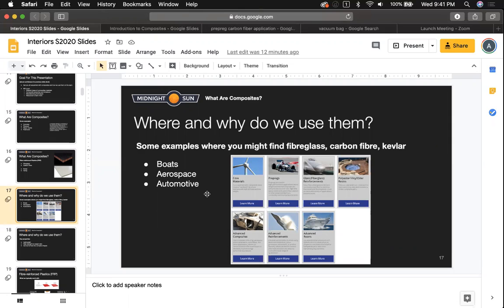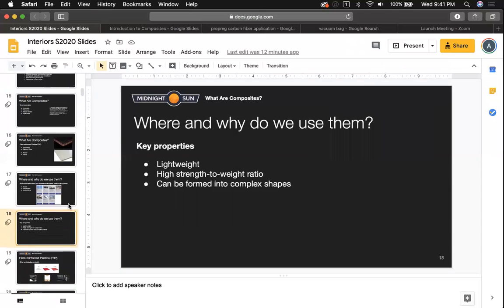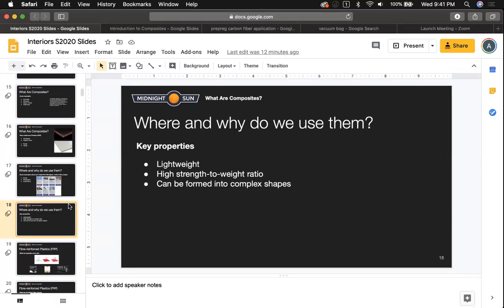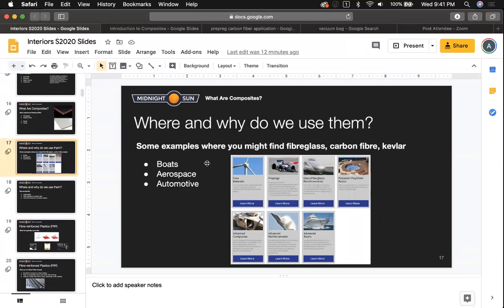I just Googled this and this came up. You can see often you'll see aerospace, marine or automotive. And typically it's all for the same properties, a lightweight material with a really high strength to weight ratio. So it's really strong, but doesn't weigh a lot. But you can also form it into rather complex shapes. That's one benefit that gets overlooked a lot. Yes, we know they're light, and they are fairly strong overall. But if you're looking at a wind turbine blade, for example, trying to make that out of sheet metal or titanium may actually be a lot more work than doing it with composites. And that's part of the reason why we use them on this team.